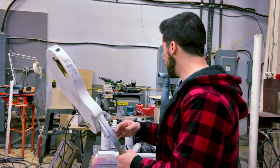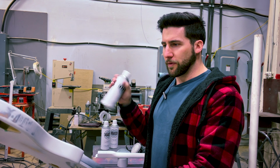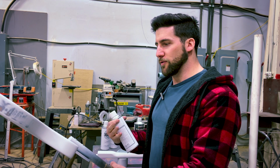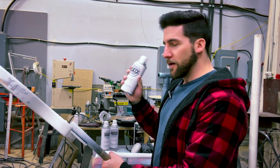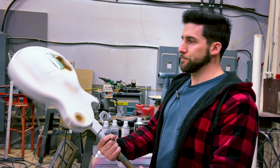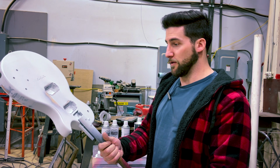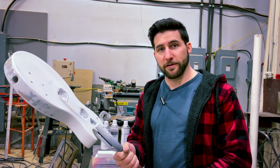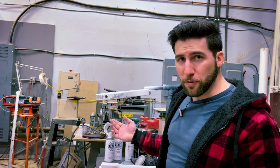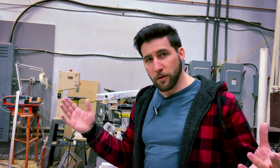And that's why I like these Oxford white primer cans, because these ones are nice and thick, so it fills in a little bit as I'm doing it. So it's kind of a dual purpose filler primer slash guide coat. It's white, so it contrasts nicely, and it forms the base for the rest of my paint job. So yeah, it does pretty much everything I need it to. Also, it dries bloody fast. And that's really what you need to consider for guide coats. Just make sure, if you're picking a fast drying paint, that it's compatible with the rest of your paint job. In this case, I'm using exclusively the Oxford lacquers for this job, so it's going to be perfect.